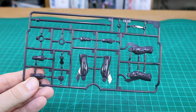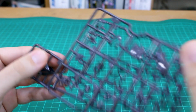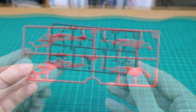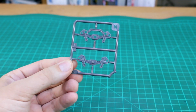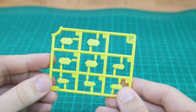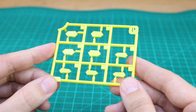Runner G is in that super dark gray color for some of the parts that are meant to look black on our outfit. We've got some more of that on the H runner as well, and once again we've got two of this H runner. Runner J is once again in that very nice lime green color, and runner K is in that really dark brown color. Runner M for the weapon has these parts in red this time instead of white. Runner N is a couple of gray parts for the handle for the weapon. Runner O has more weapon parts, this time in white instead of blue. And runner P is once again in a molded gold color, but this time instead of a coppery gold, it's a very yellow gold color, but it is slightly metallic.